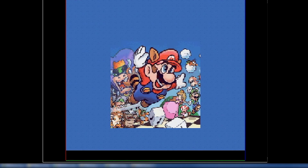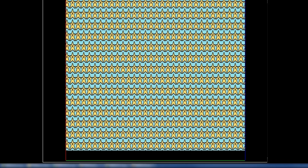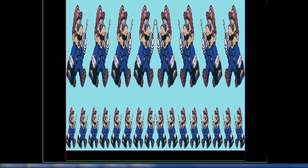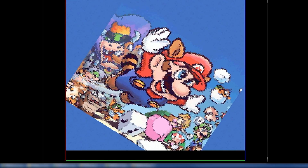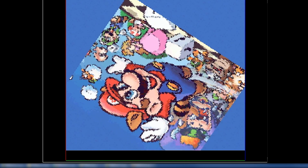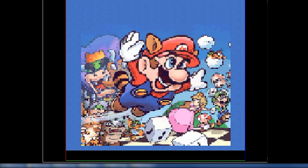I'm not claiming that my FPJSNES is perfect yet — it's far from it. But this is a big deal. This is kind of like a rite of passage. I'm still missing several graphical features: windowing, color math, translucency, direct color mode. I'm sure there are several other things, but yeah, I'm passing the electronics test.